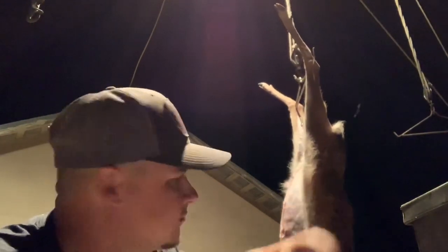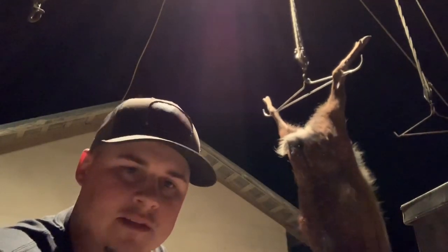When you get back up to the top, go right above that top knee joint, make one circle, pull it down through the back. You're going to go around the vent — cut around the vent, reach your hand up inside, and pull back through the inside. We're going to do this on the gutless method, so we're not going to cut through the stomach — we're just going to drop the whole thing into the bucket.